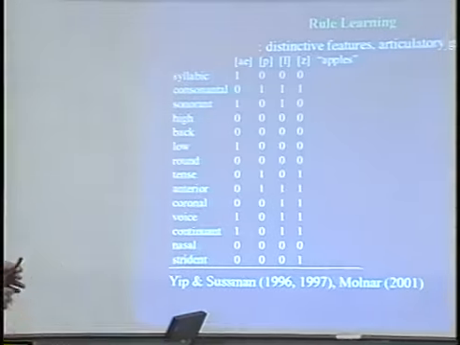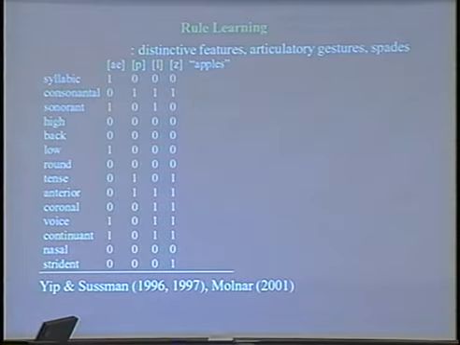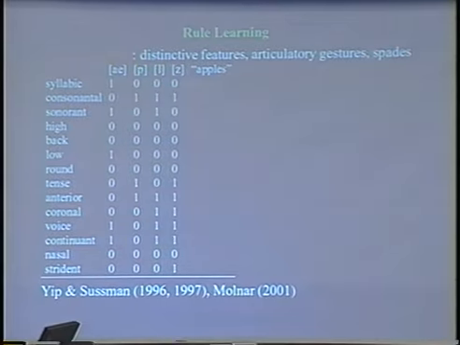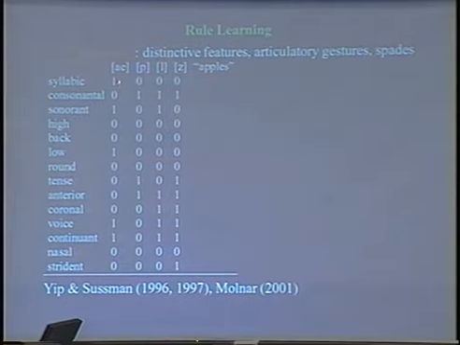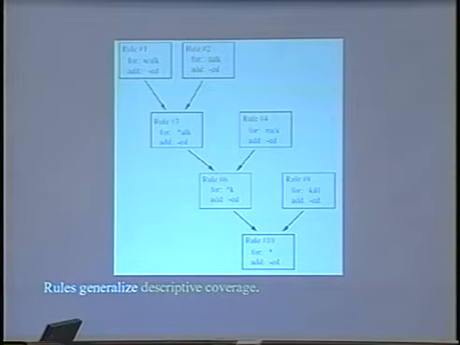So how do we learn rules? Representations. In the Sussman-Yip model, the words are broken down into segments, and segments are represented by their features, in distinctive features or articulatory gestures, or some other conception of the primitives of phonology. You can really use some kind of discrete combinatorial representation of things. So apple, plural, apples. Okay. So learning happens like this. Okay, here's the key part of this learning model.